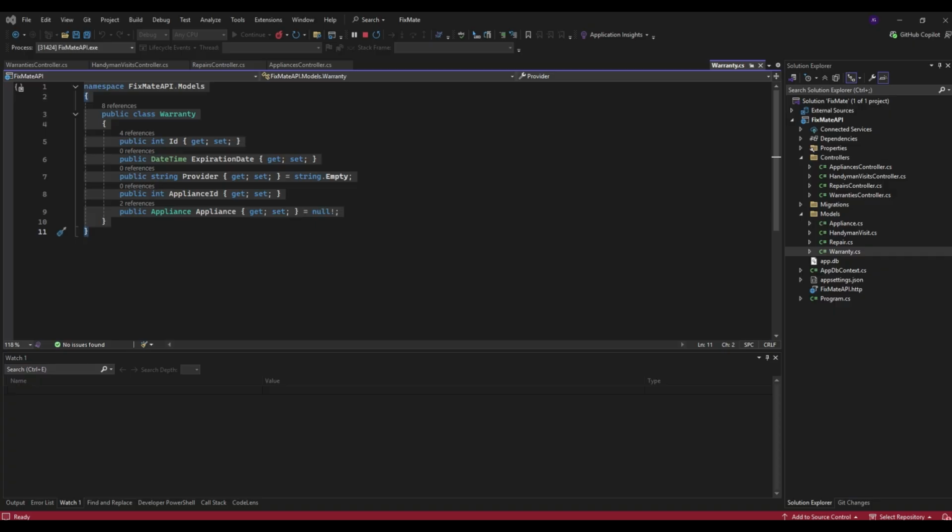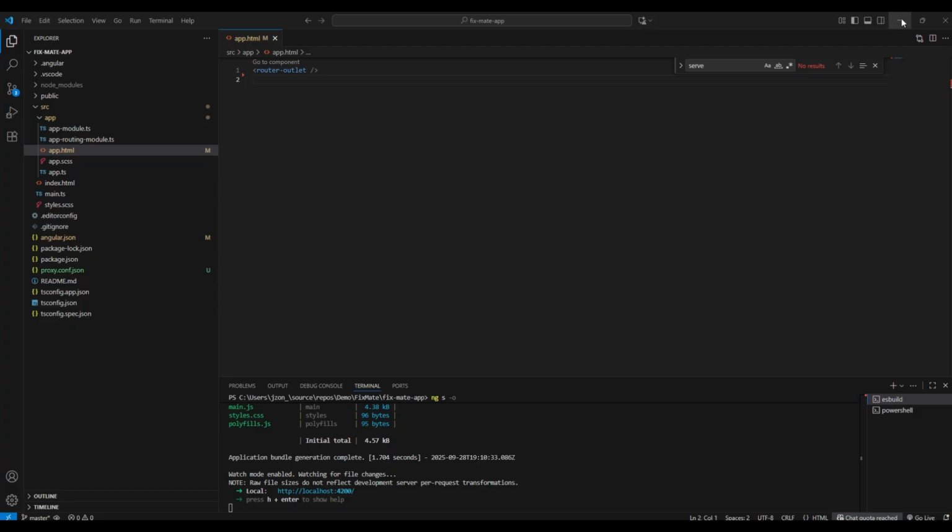Okay. So I copied the command that ChatGPT provided me. Here it is. I think it looks good. Let's see what it does. Okay.